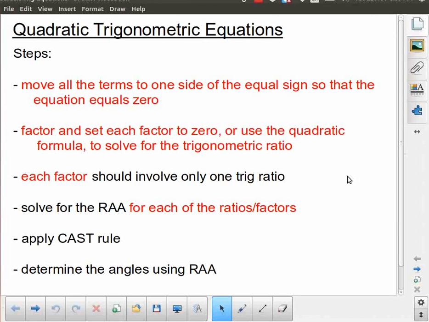For this lesson, we're going to be continuing our examination of trigonometric equations and how to solve them. The big difference here is that we're going to be looking at equations that are not necessarily order 1. So generally quadratic, meaning order 2. A lot of the steps are going to be similar to what we've done before when we were solving linear and quadratic equations, but there are going to be some differences.